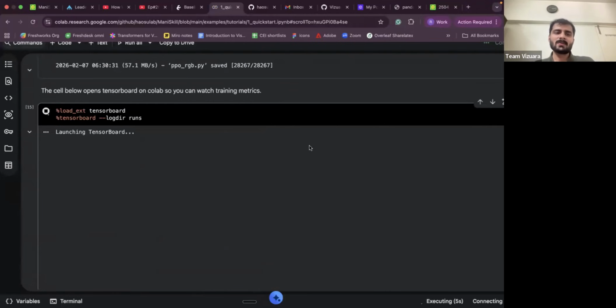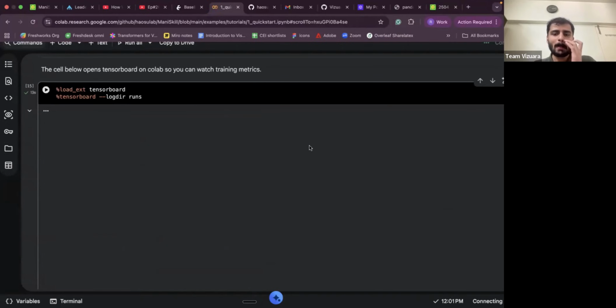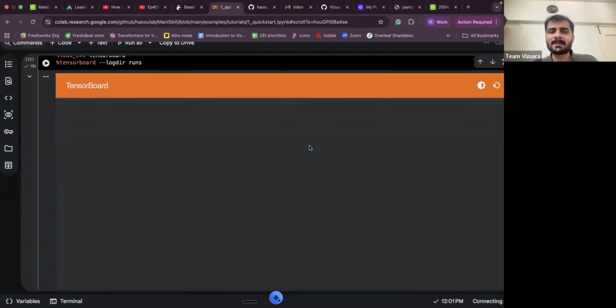This is TensorBoard. Once we train our RL policy, you can see the reward curves and how they vary. Ideally we want the rewards to rise with time, which means that our policy is learning from interactions with the environment.